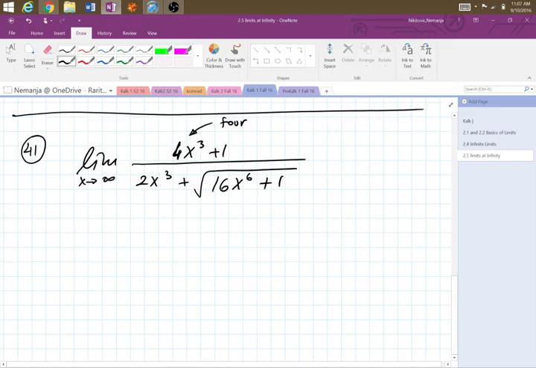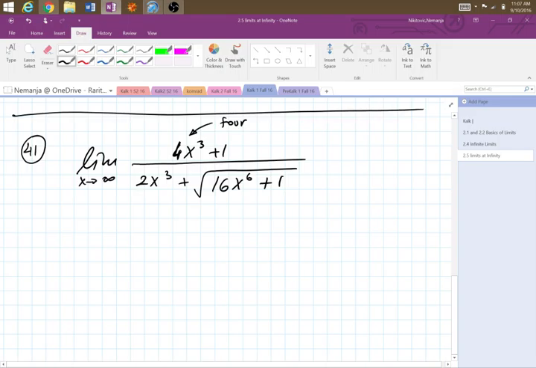Maybe you could use the English squares beside that. No, I can't because it's addition. It's plus 1. Divide everything by x cubed. Yes, that's exactly what he said. But how are we going to divide it by x cubed for the 16x to the 6? You try and get rid of the square root, right? Can't because of plus 1. You get rid of the square root with the 1/2, just to make it simpler. Yeah, but it doesn't achieve anything. It's just a different notation. It still stays the same.